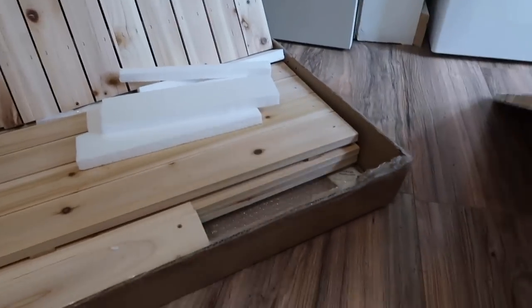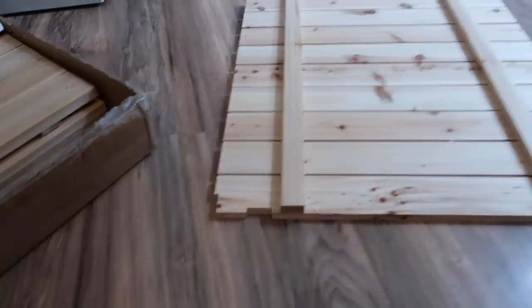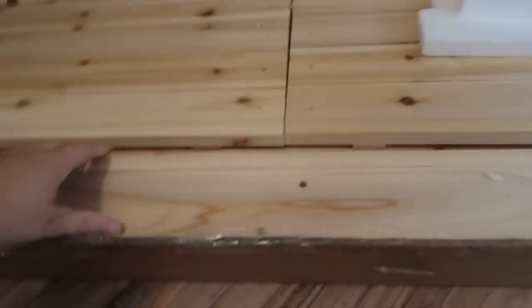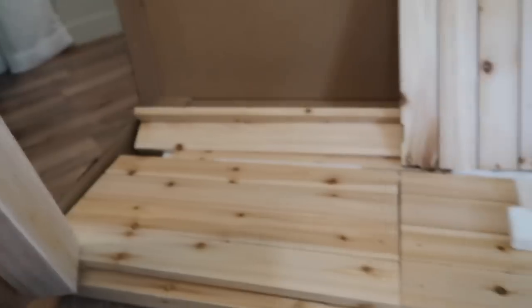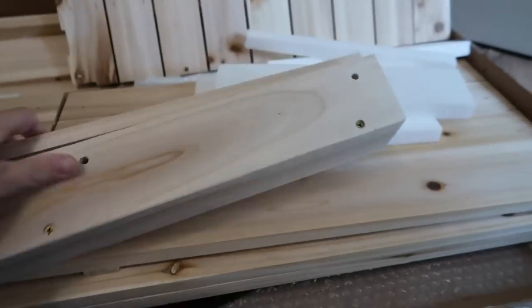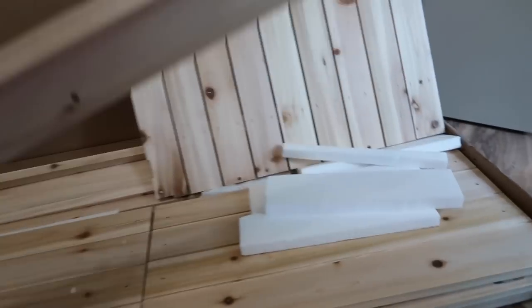Let's get everything out of the box and see. I think there's going to be two of the side panels, and then obviously four legs. So I'm just going to put all the like items together to make it a little easier as I put this thing together.